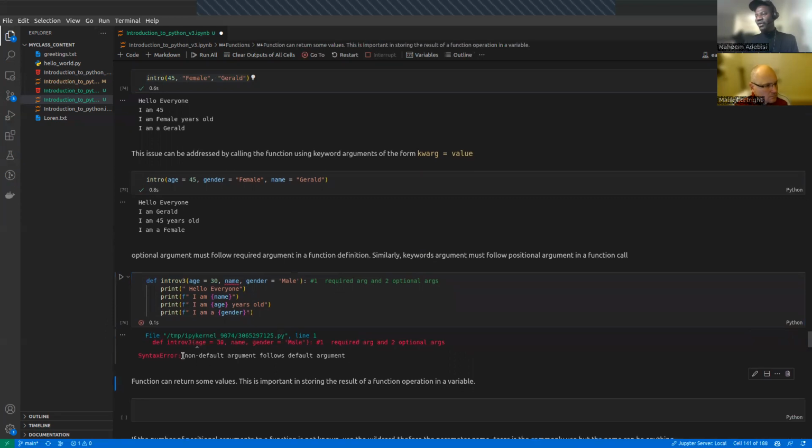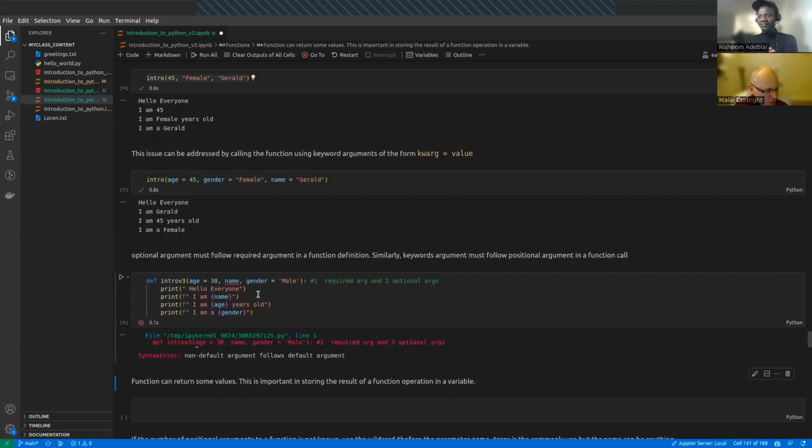Non-default argument follows default argument. So this is a non-default argument, name. It follows a default argument. So this is an error. Do you understand? They're saying that the non-default argument follows the default argument.